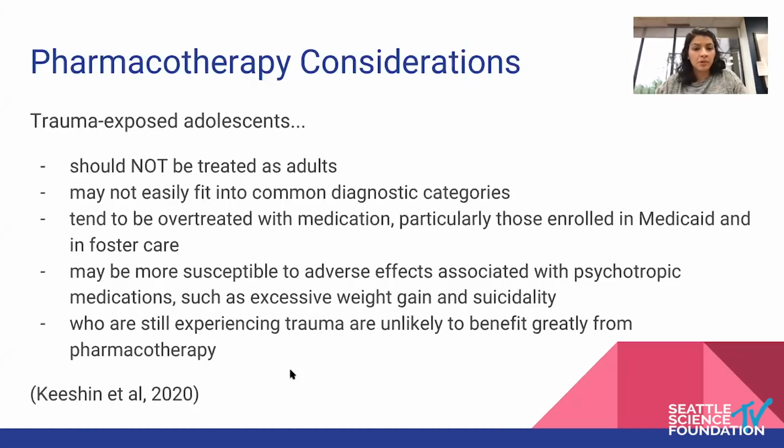Trauma-exposed youth also may be more susceptible to adverse effects associated with psychotropic meds, such as weight gain or suicidality. And youth who are still experiencing trauma are unlikely to benefit greatly from medication. The symptoms of things like increased reactivity, hyperarousal, and poor attention are all part of a normal stress response to an ongoing threat. So for children and youth in this position, we should concentrate, again, on prioritizing their safety and prevention of ongoing trauma.